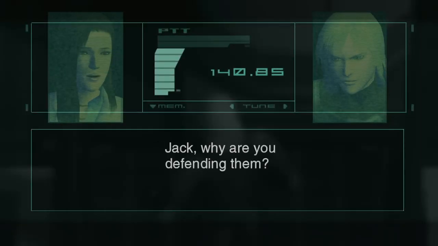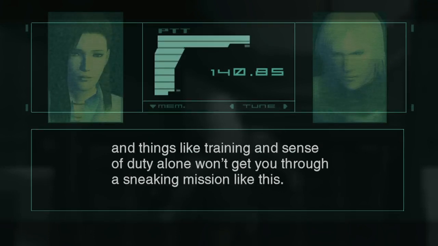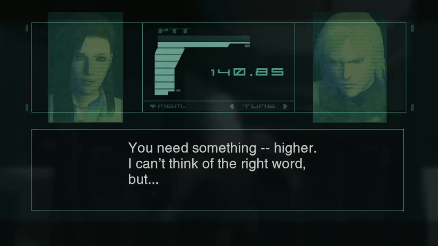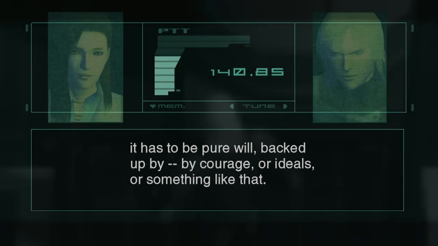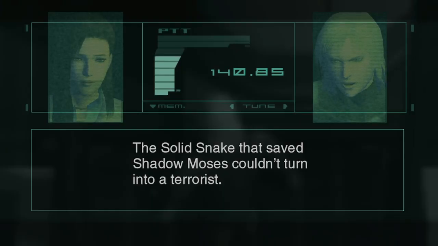Jack, why are you defending them? I look back on what I've done here so far, and things like training and sense of duty alone won't get you through a sneaking mission like this. Jack, are you okay? You need something higher. I can't think of the right word, but it has to be pure will, backed up by courage or ideals or something like that. I'd stake my life on it. The Solid Snake that saved Shadow Moses couldn't turn into a terrorist.